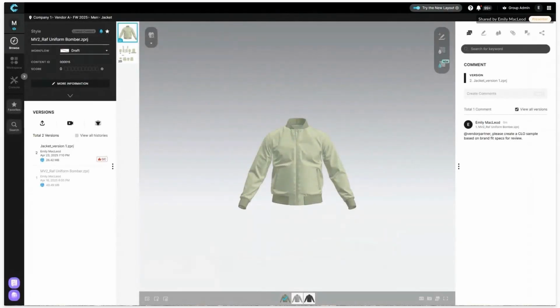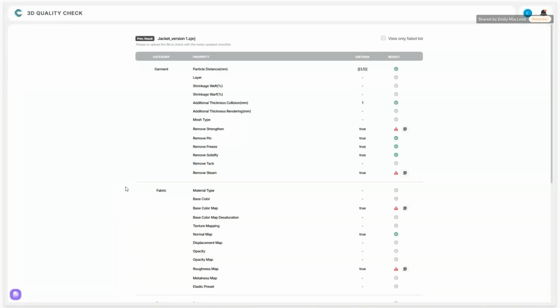Now that we have a first round sample, we'll need to go through and actually audit the style. If we start to the left here by looking at the quality check, we can see that it's actually failed. And we're going to go into the quality check page to see exactly what line items didn't pass. Anything with a green check mark passed the check. Anything with the red triangle here means it did not pass that item when it was scanned. And lastly, the gray check marks mean that it wasn't being scanned for that setting. I didn't set it up in the quality check page.